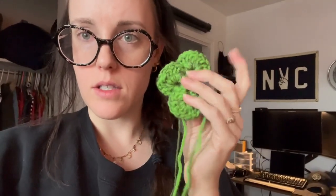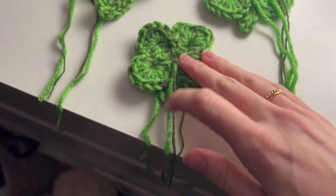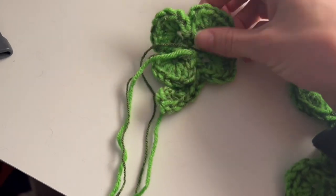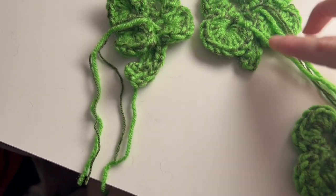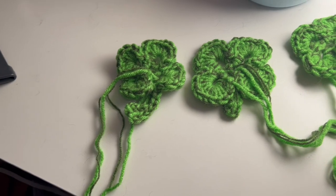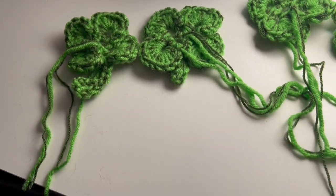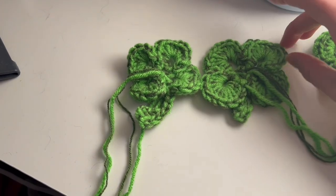I tried my first one and it looks so wonky. I reviewed the pattern again because I thought maybe I did too many stitches, but I did it right. I might either need to rework the pattern for my liking or I'll have to block it to see if that flattens it out. This one I blocked and this was the original pattern, which I don't really mind. I kind of altered the pattern a little bit and I'm trying to decide if I like the longer tail or the shorter one.